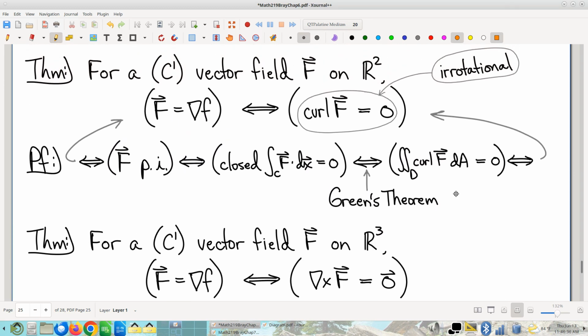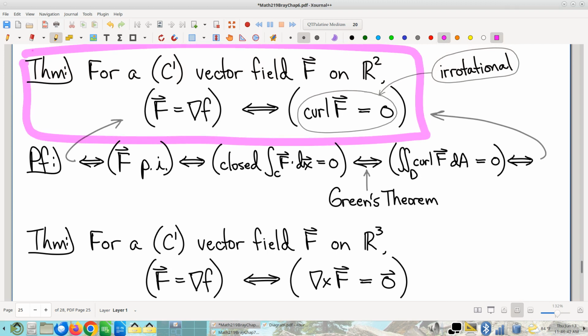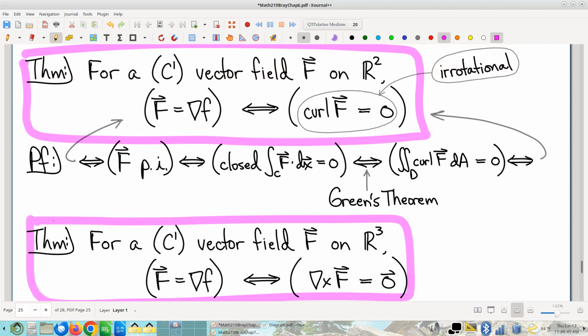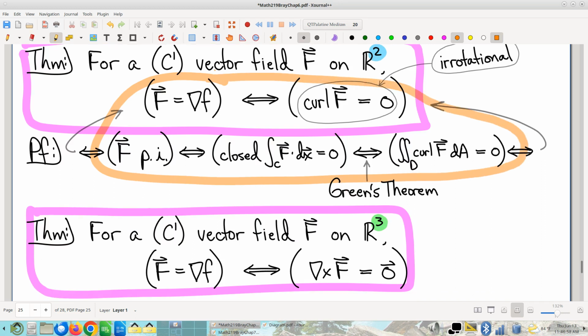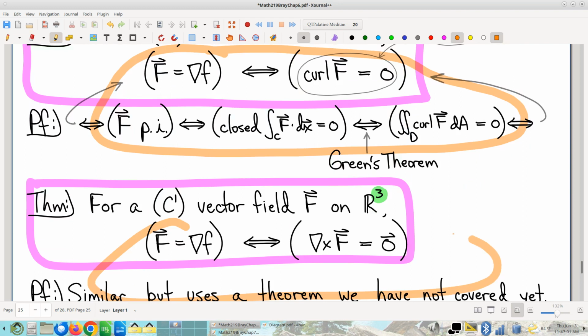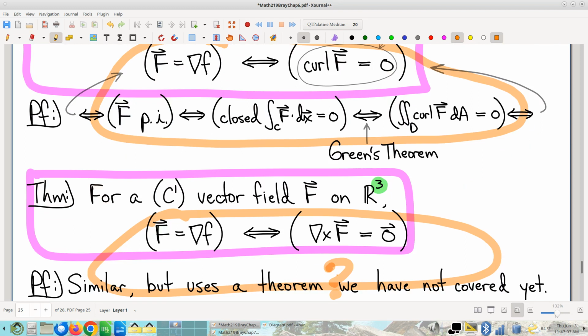Okay, good news. There is an analogous result to this in three dimensions. Note what we were just discussing is only in two dimensions. What I'm claiming down here is in three dimensions. The argument, however, this argument that we made here, we don't yet have the necessary tools to be able to make this argument. We will actually pretty soon, the next few days, I forget exactly. Same result. The argument will come later.